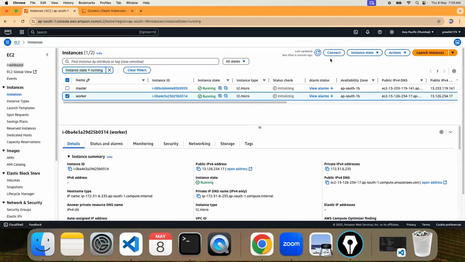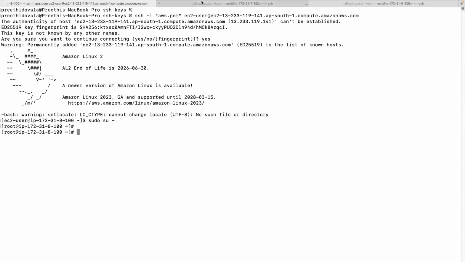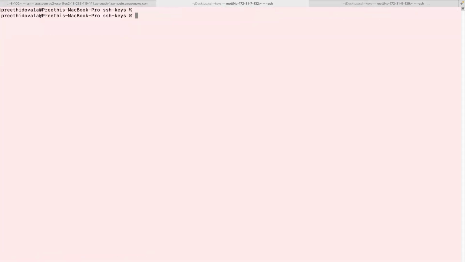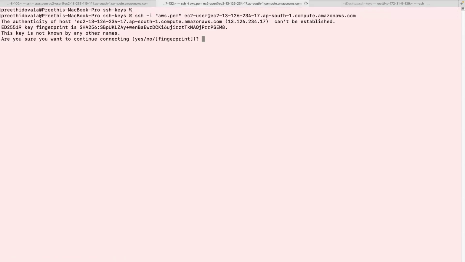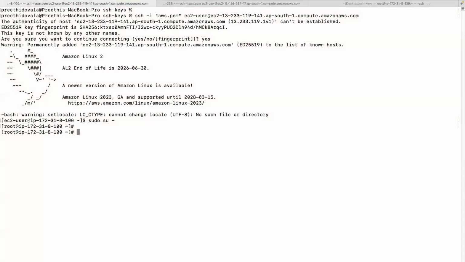This is going to be the worker node. Terminal color is different. This is going to be the worker node. So two machines are ready. Firstly, there are a few steps we need to execute, like changing the host name. That's not mandatory, but good to have.